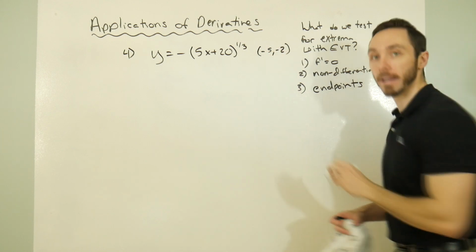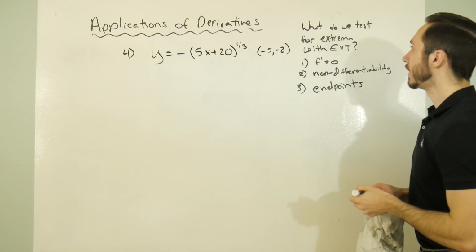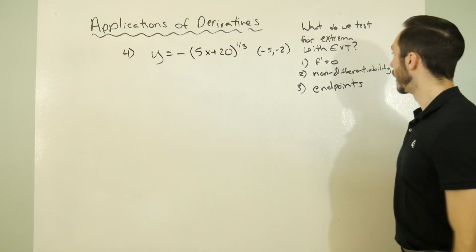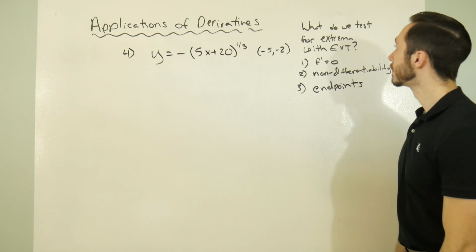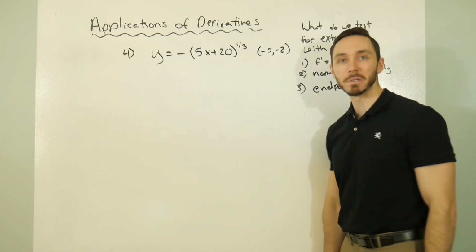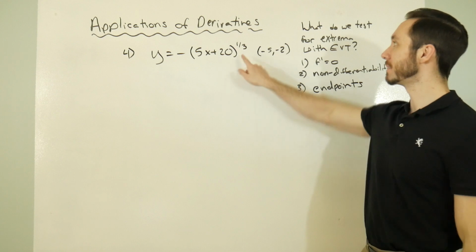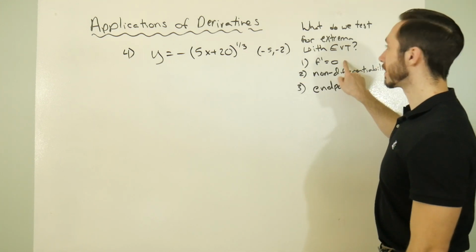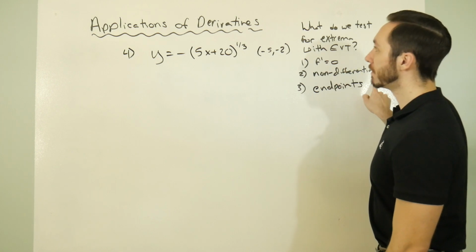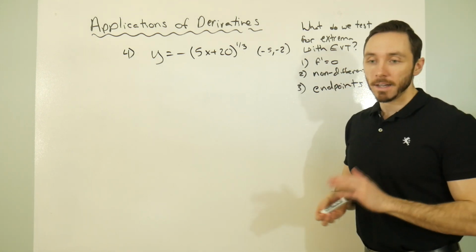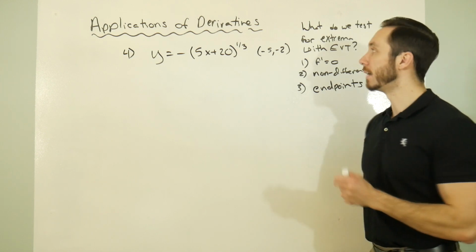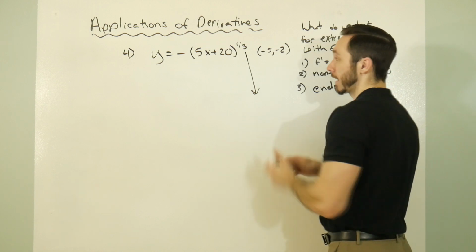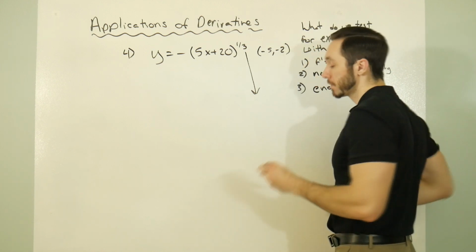Non-inclusive on either end. And very quickly this becomes a problem that I really can't do much with. I have no endpoints to consider. When I take the derivative, I run into a similar situation that I was in before because it's a cubic root. I won't have any points where the derivative is 0. I'll only have 1 point of non-differentiability. And even then, that's not going to be helpful. The reason being, again, it has to do with x cubed, cube rooted.